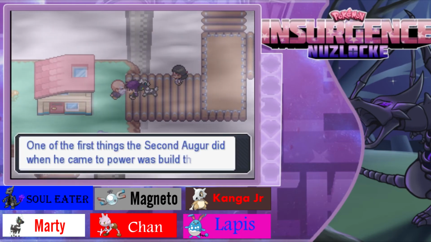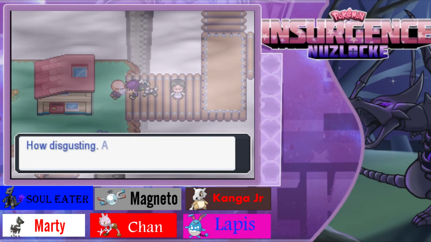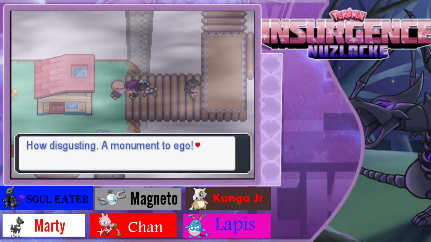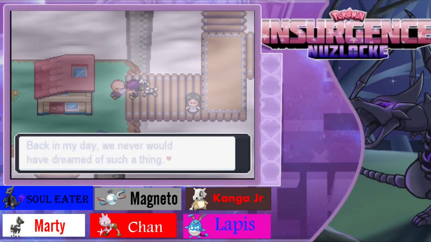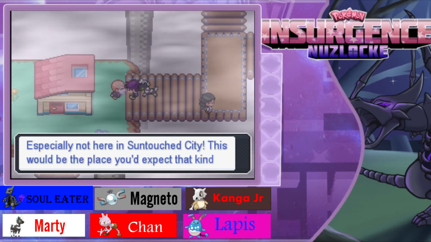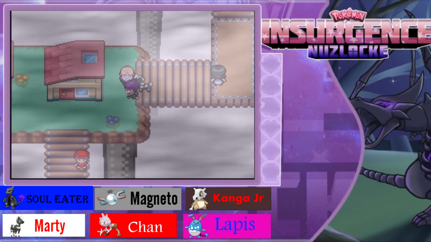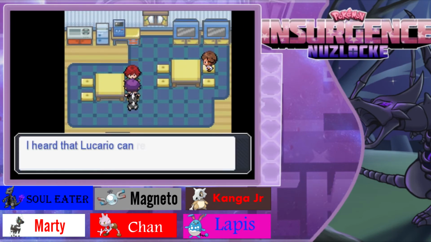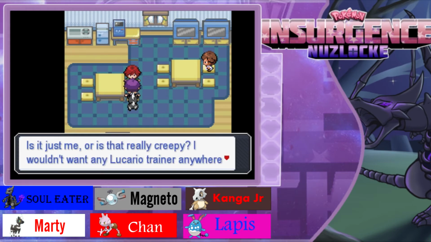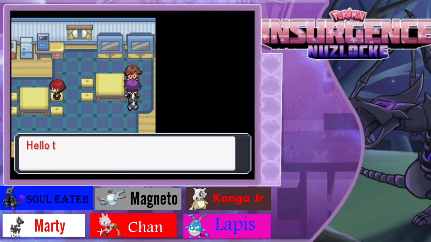One of the first things Sekoku did when he came to power was to put a huge statue on the royal layer. How disgusting. Back in my day, we never would have dreamed of such a thing, especially not here in such a city. However, you can't really judge your mind by looking at your armor. Is it just me? Is that very creepy? I don't want any old carry trainer anywhere near me.